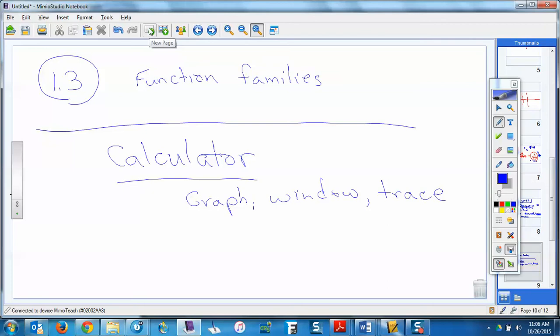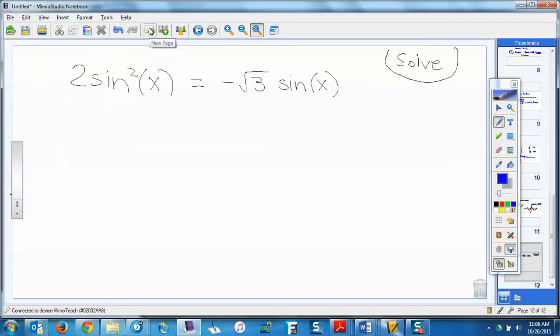So if we have this problem right here, we're just going to do one together here. Now we really want to be able to solve any kind of equation, but we've already done some work on exponential and log equations and polynomial equations with factoring and stuff we should be pretty good at. You've practiced that a lot. So that really leaves us the trig ones to focus on. So let's say you had this right here and you're supposed to solve it.